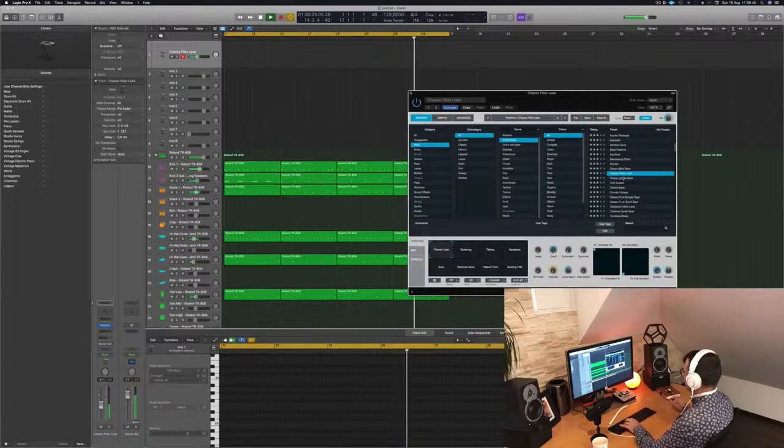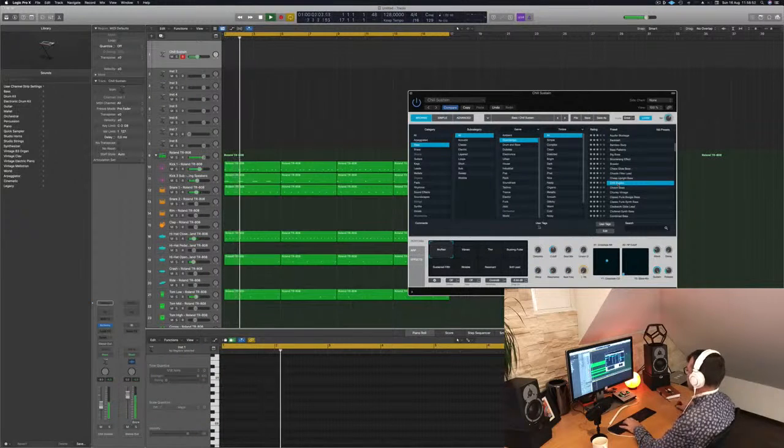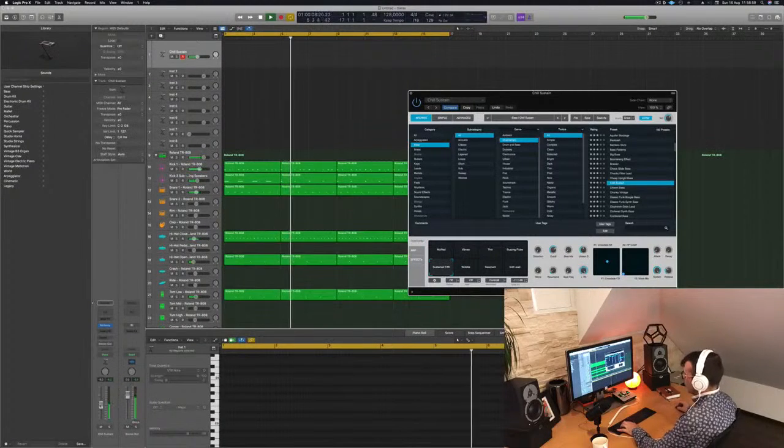Most of these are not even basses, but could work.